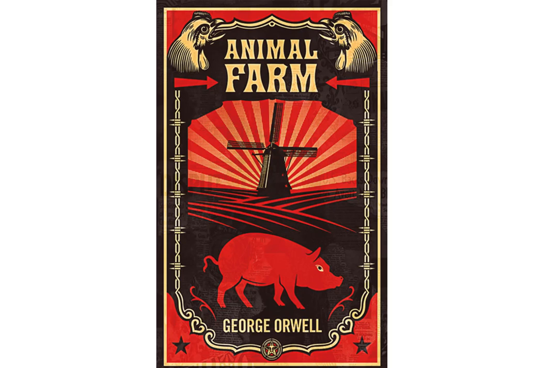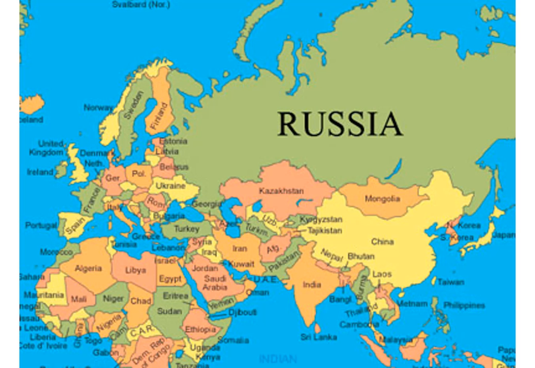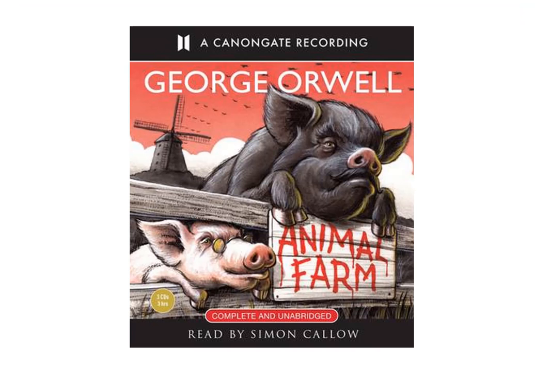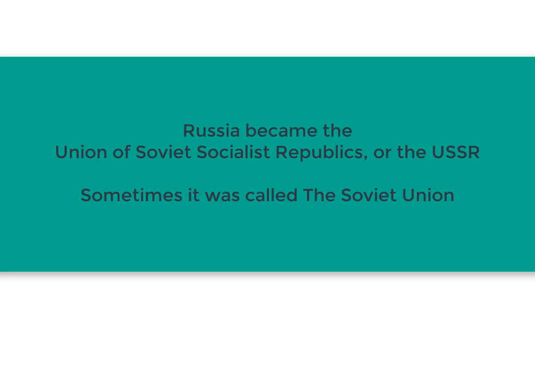Animal Farm being an allegory, the farm itself represents a country. It represents Russia. And just like Russia has other countries around it, there are other farms surrounding Manor Farm, which is where the story is set. Just as Russia had a revolution and changed its name, so does Manor Farm have a revolution.